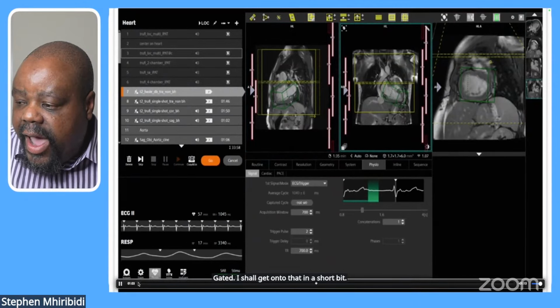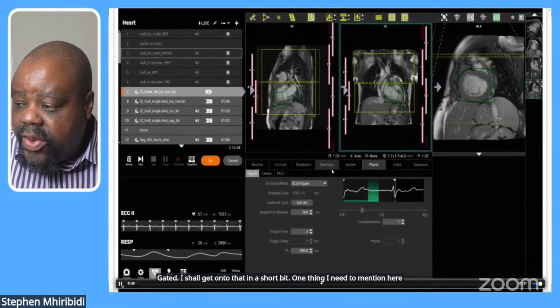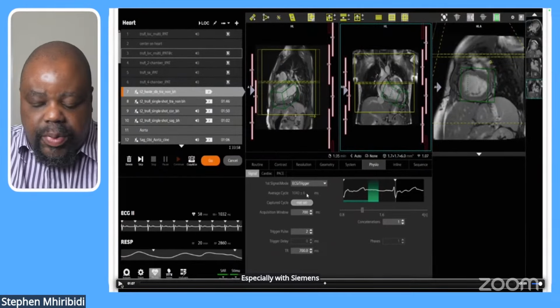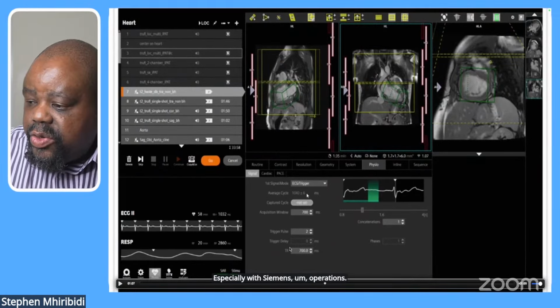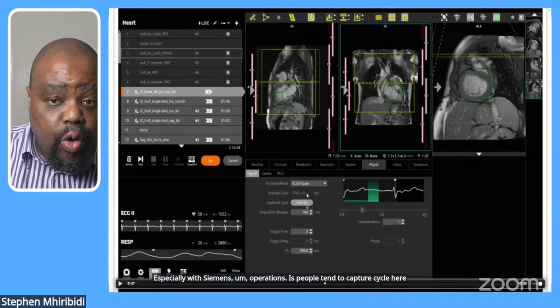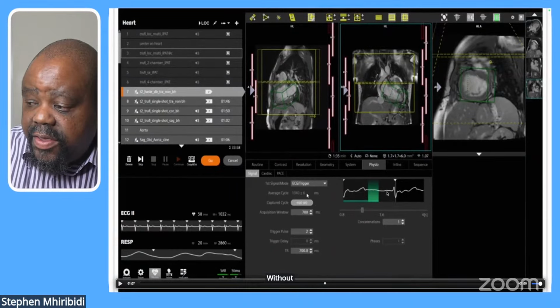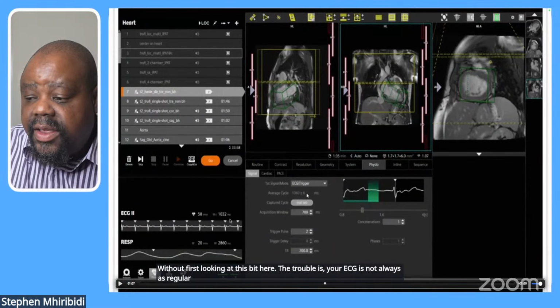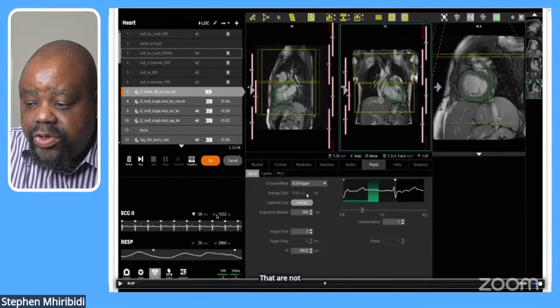One thing I need to mention here, which tends to be an issue, especially with Siemens operations, is people tend to capture cycle here and go without first looking at this bit here. The trouble is your ECG is not always as regular, as in the RR not shifting, which is your RR here.